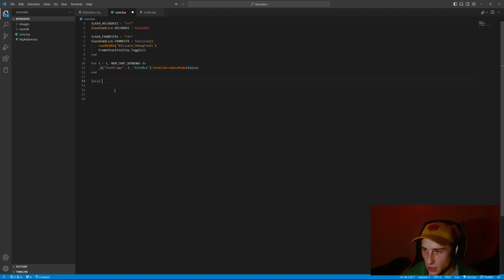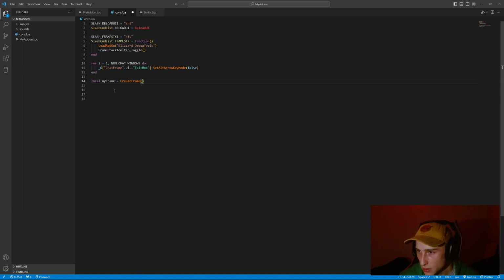But just start out with that. We're going to name this variable myFrame, and then we're going to assign a value to our variable so that we can use that value later. This value is going to be a frame. So we're going to create frame.